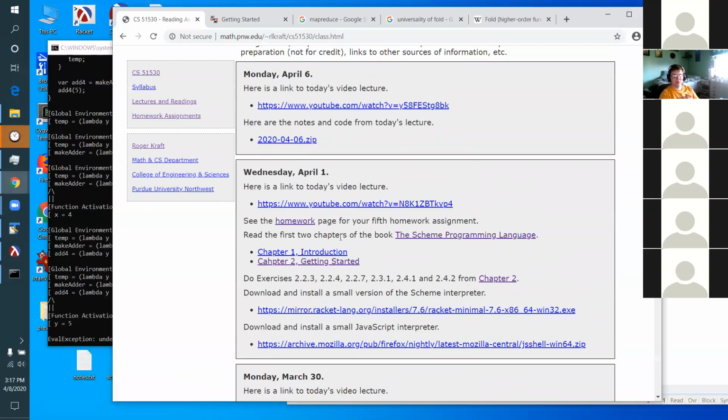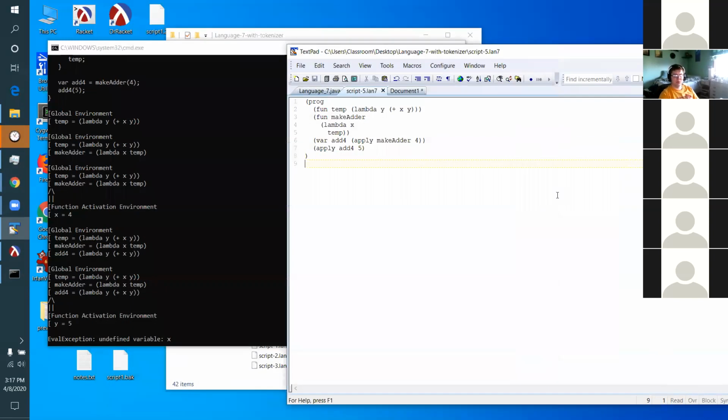I'm still trying to find a pretty good reference that describes this idea. Closures are very weird things. They're really super important, but nobody really explains them very well. So I'm still trying to find something to explain. Closures are the solution to this problem. We have an open expression here. From the point of view of language 7, there's the unbound variable. He's open. That's an open expression. That's an unbound variable. We need to make better sense of that.